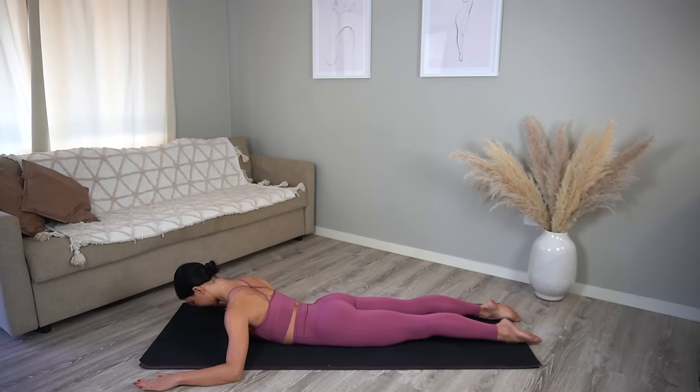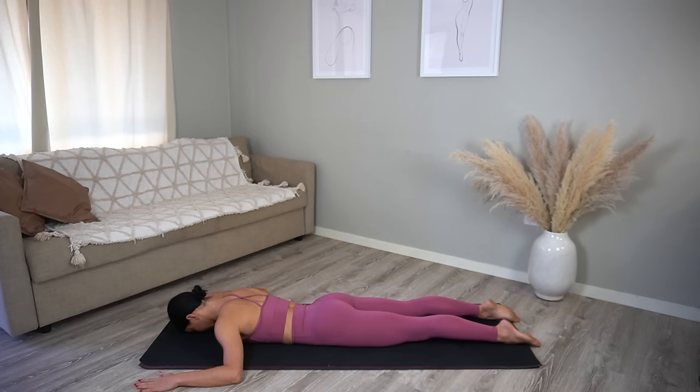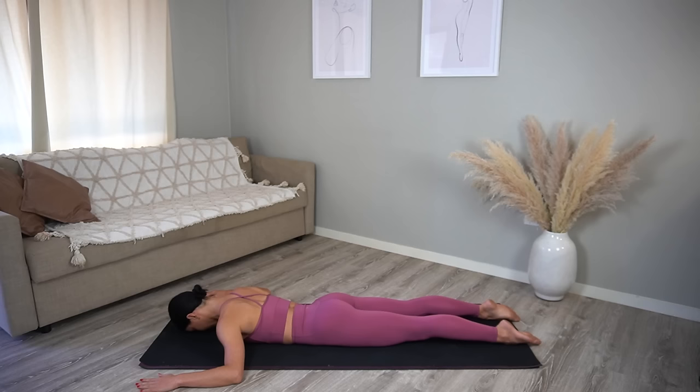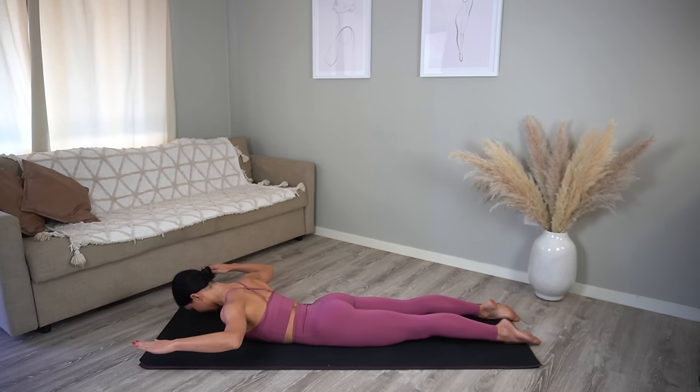Well done. Let's add to this movement now. So roll your shoulders back. Inhale, lift your chest. Exhale, lift your elbows up. Inhale, lower them down. Exhale, lower your chest. Four more. Inhale, lift. Exhale, lift your arms. Inhale, lower your arms. Exhale, lower your chest.